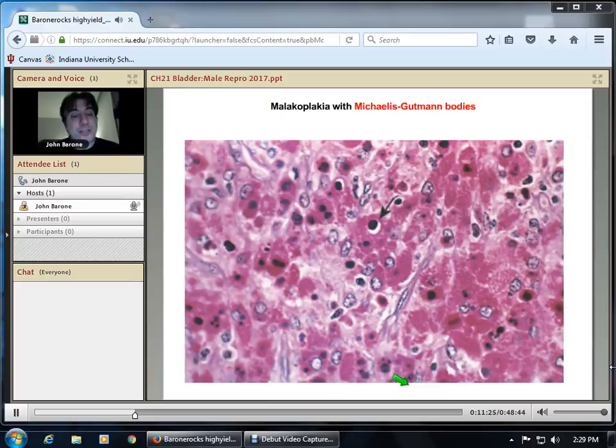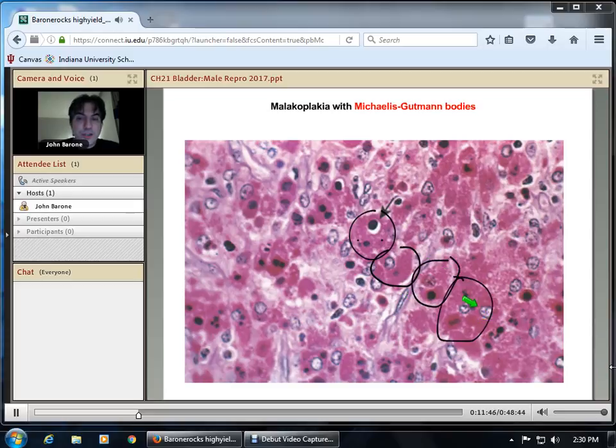Now again, let me show it to you. A woman's going to come in with cystitis. We put in a scope and we see these plaques. We biopsy the plaque, and here's what we see. In the submucosa, we're going to see these macrophages. Now notice all the abundant pink junk in the cytoplasm. You saw the pink junk in the cytoplasm? These macrophages are just packed with junk, just packed with it.